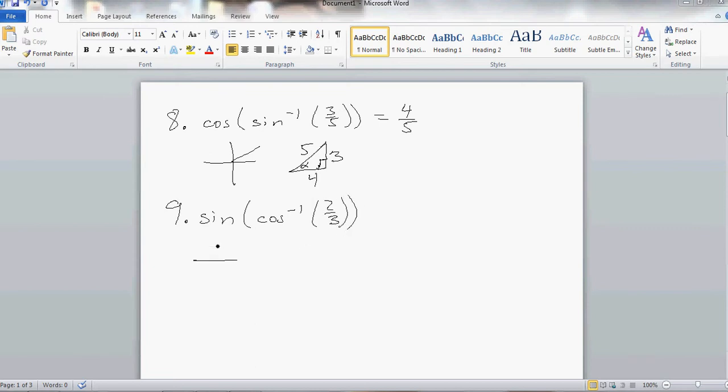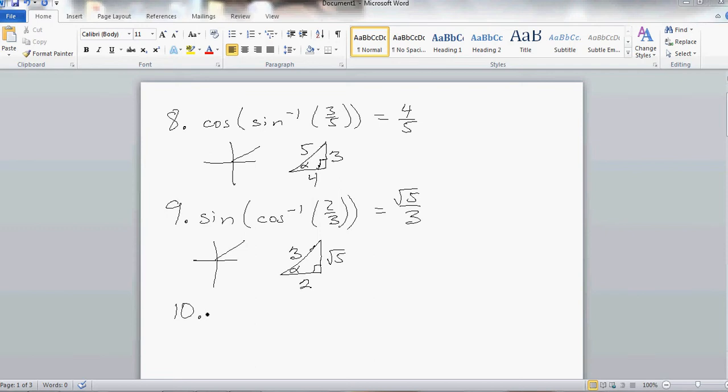First thing we ask, which quadrant are we dealing with? Cosine is positive in quadrant 1. Quadrant 1's nice. Everything is positive. Looking at the triangle, if cosine is 2/3, that's adjacent over hypotenuse, which means after we do the Pythagorean theorem, the opposite side becomes the square root of 5. Now all we have to do is find the sine of that angle, which would be opposite over hypotenuse, or square root of 5 over 3.